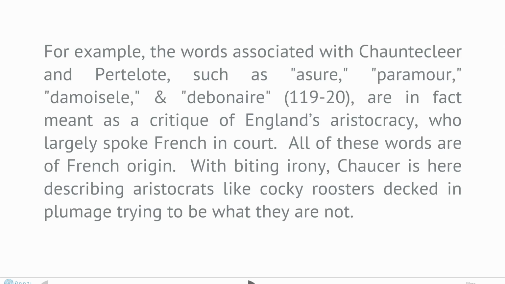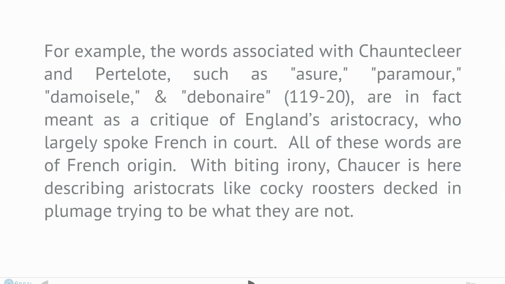So the British court at this time is principally speaking French. This will happen later, centuries later, in Russia as well, with the Russian court speaking French too. But Chaucer is critical of this. Chaucer is very much in favor of an indigenous English language being the language of the people, and he wants to make fun of English aristocrats trying to act like they are French aristocrats. So he does this very wonderfully in a very pointed way, not by describing them directly, but by describing this very cocky rooster who's all puffed up, and that's Chanticleer. Chanticleer is a critique of British aristocracy trying to be something they're not. It's great fun and very funny when you read it this way, of course.